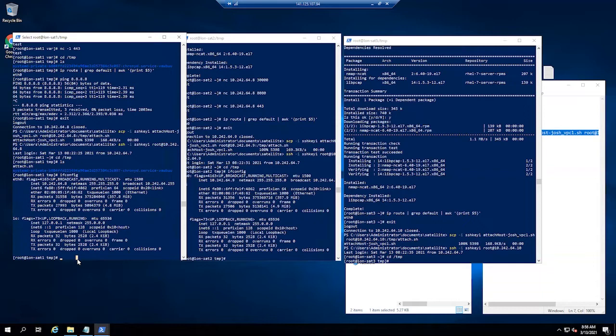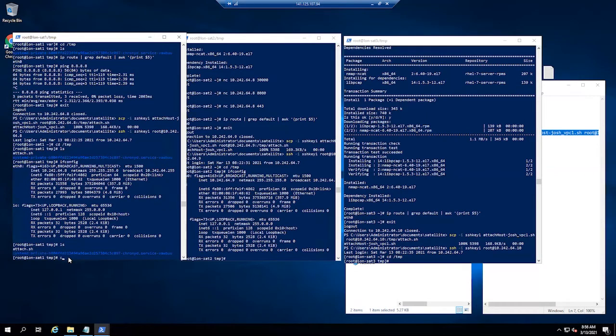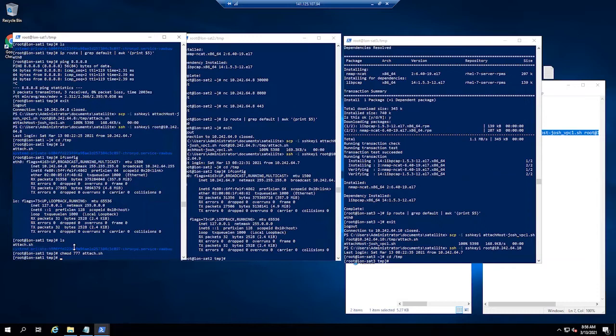So I do some final checks, and then I go ahead and make the shell script executable on all of the machines before I actually start executing the attached script. It's easier to just have three windows open at once, so we can just copy and paste commands as we go.